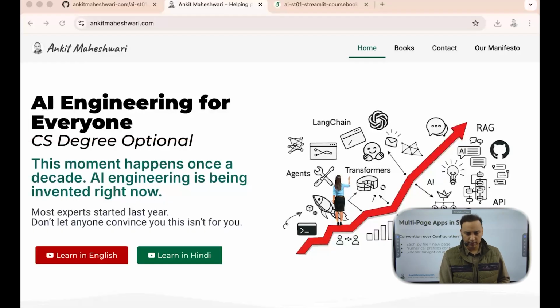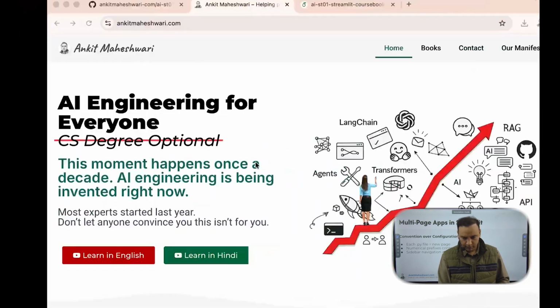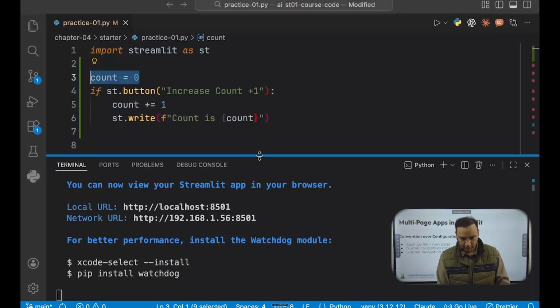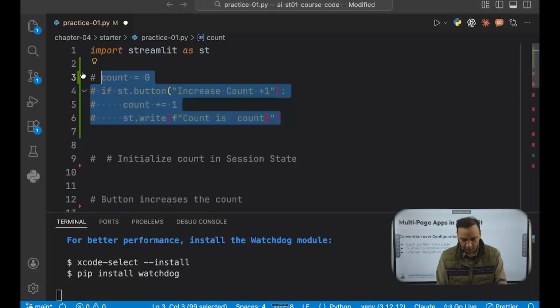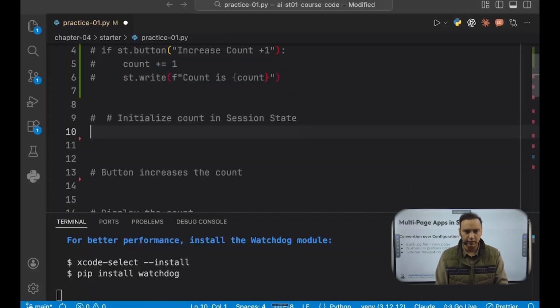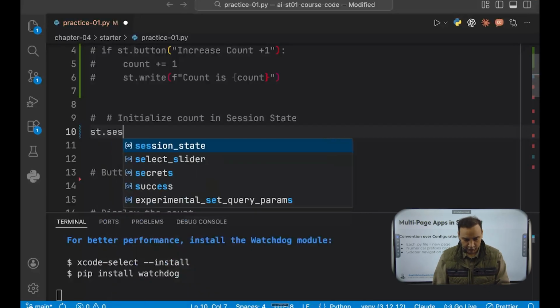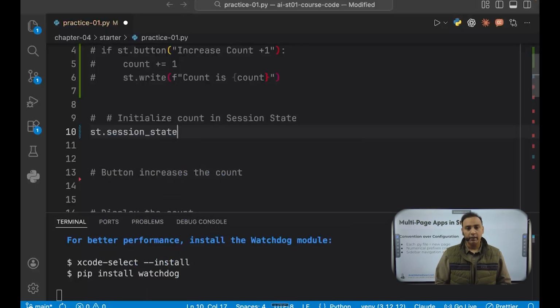So let's do one thing. Let's run this code. Okay, so we have done this. Let me comment this out and run a simple count in session state this time. So session state is a variable which is called st.session_state.